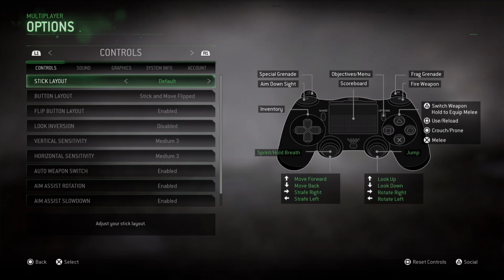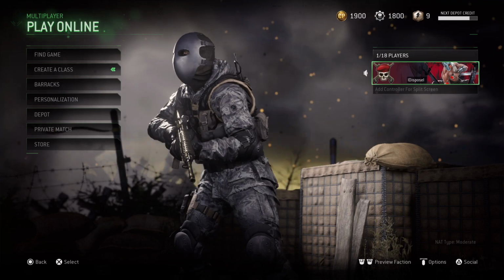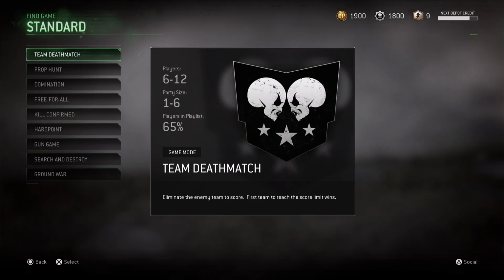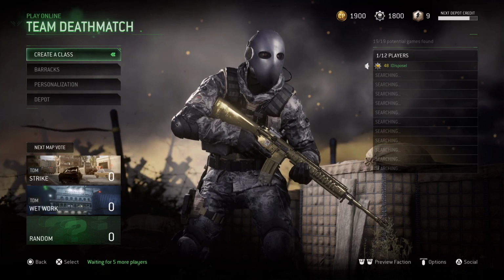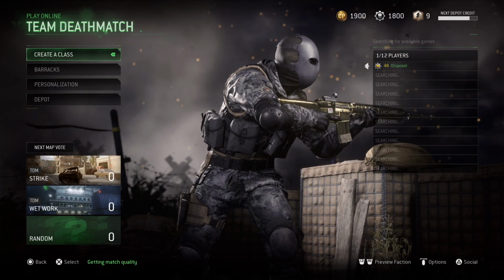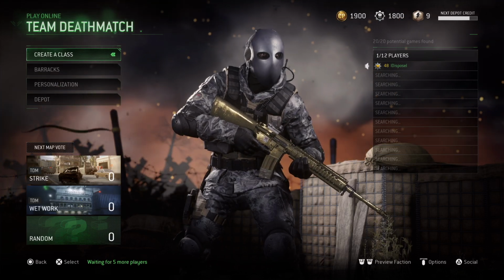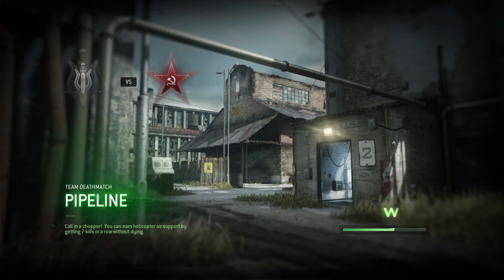Is this a little stick and move? Yeah. Alright, let's see if we can find the game. We're going to do the standard game modes. Let's try TDM. See how fast that takes. I think I'll pick Strike. I prefer Strike over Warlord. Okay, that was not long at all. We were able to find a match in pretty decent time. I don't see any issues with that. Let's see how the gameplay goes.